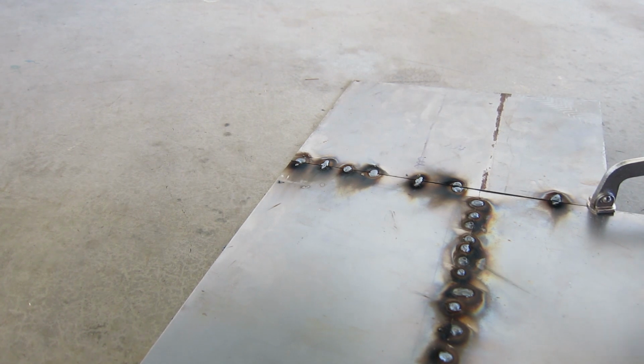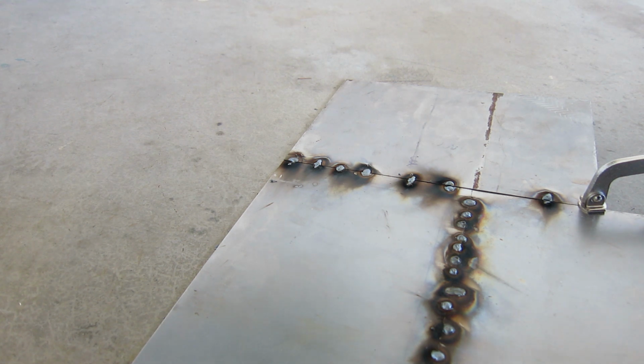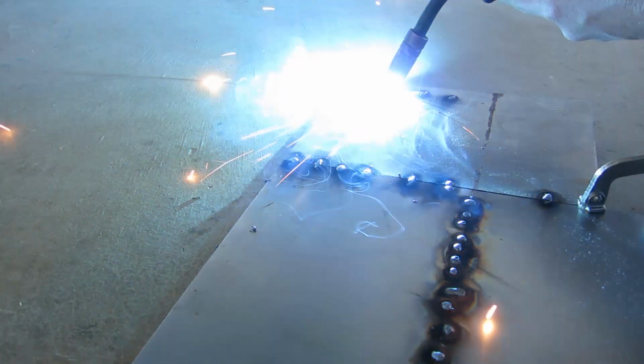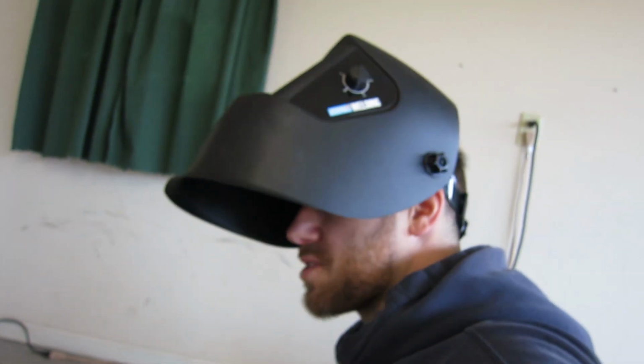Now, without a gap in the equation, I'm gonna do a little spot weld over here so you guys can hear the way this currently sounds. See, to me, that's what it's supposed to sound like. But we're still getting a ton of soot around the welds. Obviously, whenever there's two surfaces here, I wouldn't be able to hold it probably that long because I would start burning through, but I don't know. Still trying to figure this all out. I'm slowly getting better, but there's a lot to learn here.